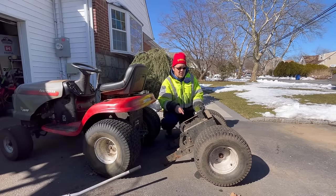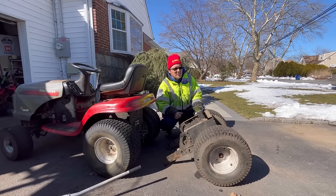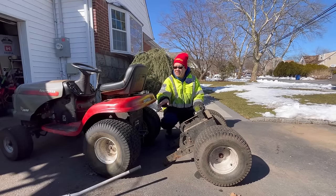So the first thing I'm going to do is take these 18 wheelers off of this. And I'm going to go in the back shed where I have that red and orange tractor that I fixed previously. Those have 20s on them. I don't care which ones I sell, whether they have 18s or 20s on them, but I need the 20s for this project. So I'm going to take these two wheels off, go to the backyard, swap them with that tractor, bring the 20s back out here, then we'll have a proper measurement.